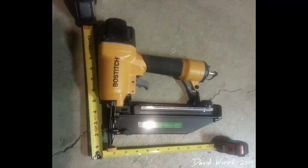I'll quickly go through and show you how I built all this. I didn't do any videos while building it, but I did take some pictures. It started with my 18-gauge Bostitch nail gun. I have that, a staple gun that's the same size, and a 16-gauge nail gun. I measured them all and realized they could all fit in the size of a milk crate, so I started with that shape.